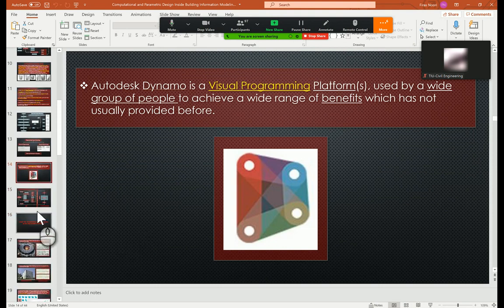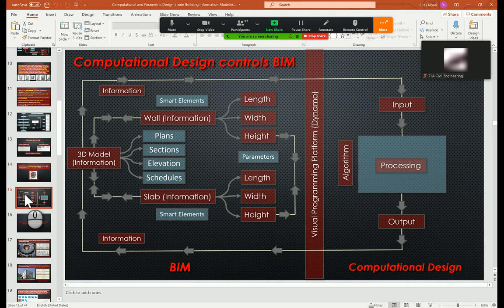It's, of course, an Autodesk product. It's part of Revit itself and some other products. So in order to understand how they all link together, we get back to our model, the element that we got from Revit, the 3D model, and the length, width and height for each element. All this information can be sent to a computational design platform. This is the side where the computational design platform works. Of course, you're going to control it by Dynamo or a visual programming tool. So in order to be a computational designer, to design like Zaha Hadid, you have to understand these tools and work with them.